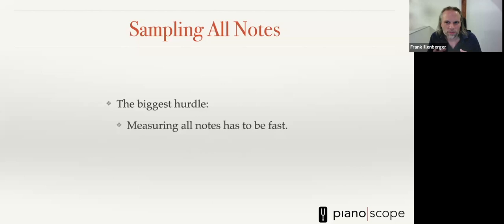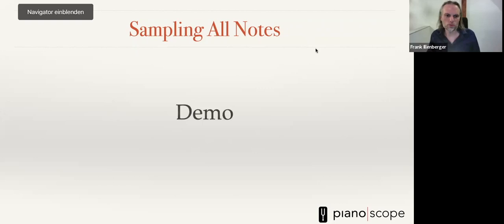So it's a good thing to measure all the notes. But the biggest hurdle there is that it takes time, and it has to be fast. With other apps, it sometimes takes ages just to measure all the A's. I knew I had to improve on that. And I can show you what it looks like and what the process is in Pianoscope.